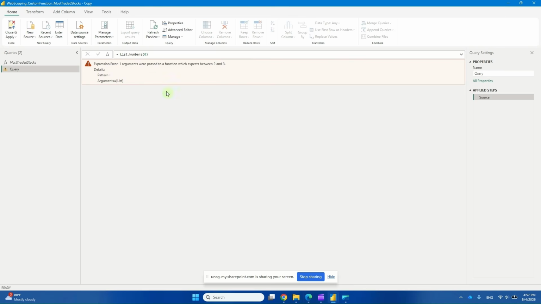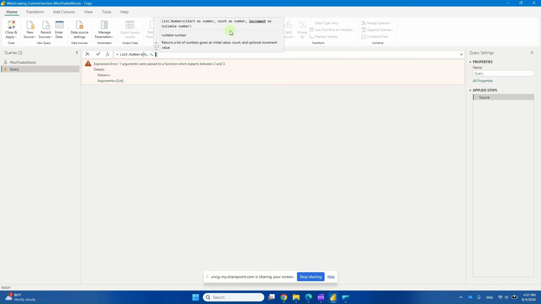Okay, so come back here. All right. This is because we haven't completed the function, so Power BI thought this is an error, but let's complete this function and this error will go away. So the second argument is giving the count of numbers. How many pages you want to retrieve? Let's retrieve 4 pages. Okay.